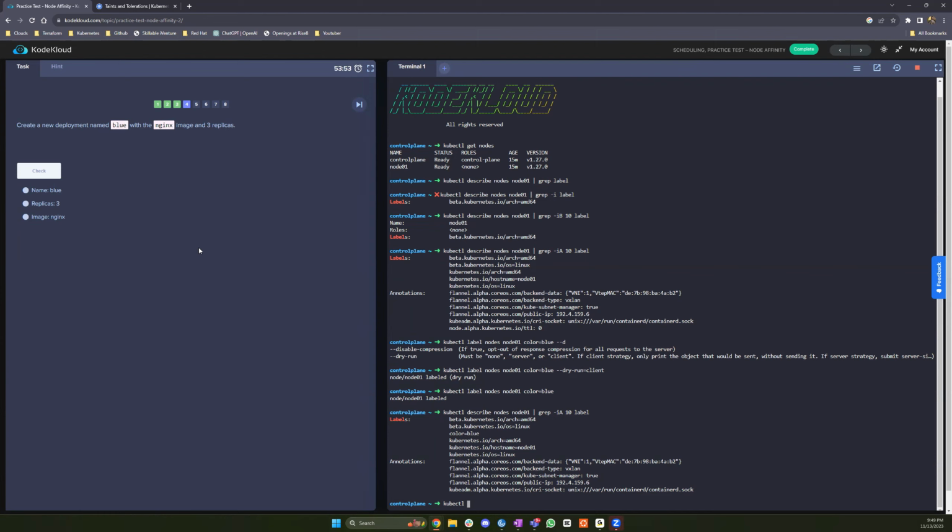You're just doing it all within the same node, making 3 replicas. A deployment, think about it like a configuration that sets up your orchestration. A deployment is going to create a replica set and then manage that replica set. And that replica set is going to create the replicas of your pods.